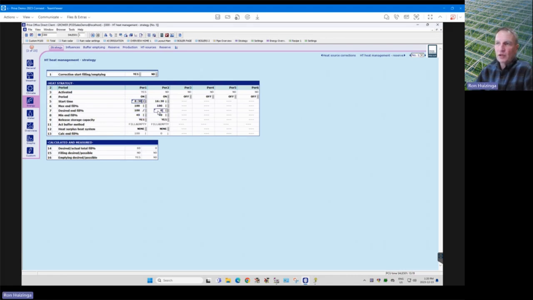But at night, we have no desired end fill percentage. This line 7 is desired for CO2 or desired for a forced storage, which I haven't talked about yet, but I'll get to that. So that 100% means that we're allowing the buffer tank to fill up to 100% for CO2. And of course, we don't need CO2 at night, so the desired is 0% for the nighttime. And then this is our minimum that we want to keep in there. That's our safety margin that I started talking about, which might be the only setting you actually change seasonally.